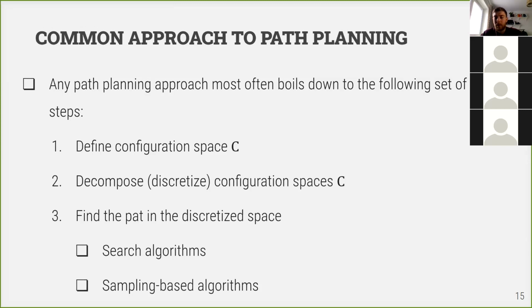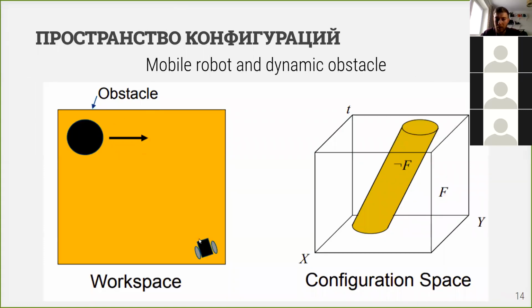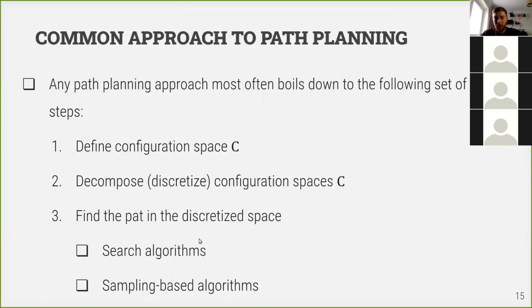We do that because we're really bad at working with continuous spaces. The computational resources are incredible and huge for working with continuous spaces, and our mathematical methods do not work well with continuous spaces. That is why we always try to discretize our space to speed up our path planning. And as you can realize, since there are moving obstacles, path planning is really time critical. So we have to plan really quickly to avoid collisions. And that is why we always try to discretize and to simplify computationally our task.